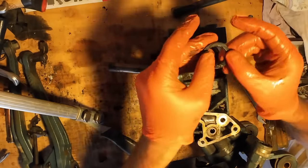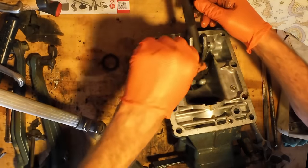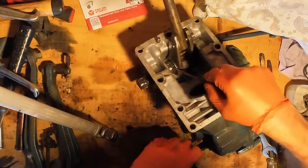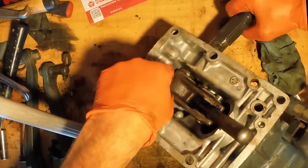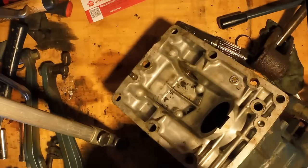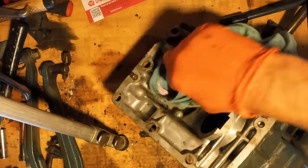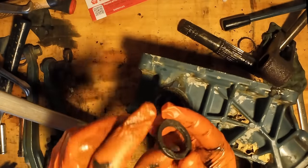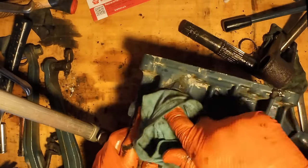So that seal's pretty knackered. That's where the water's been getting in, and that's why the rod has gone rusty on the end, and also quite rusty down there. Get some new seals. See, those seals have been leaking for a while and letting moisture and dirt in, so yeah, it's a bit of a mess in here. Those seals have gone hard and are not doing much sealing. Those bushings are all right, so we'll leave those in there.